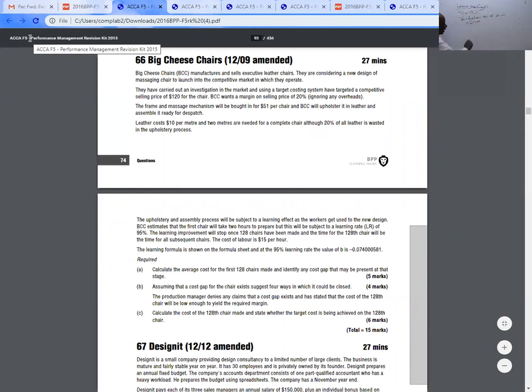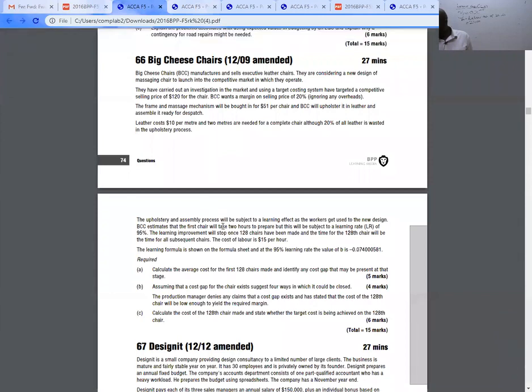Then have they given us the labor rate, the rate of paying these workers? We can go up a little bit to get the labor rate. It's here. The cost of labor is $15 per hour. So could you kindly take 2 times 15? That will give us 30. So take a to be the labor cost of the first unit, 30.